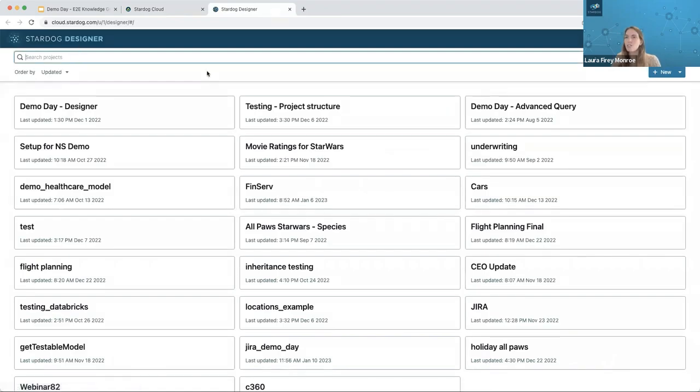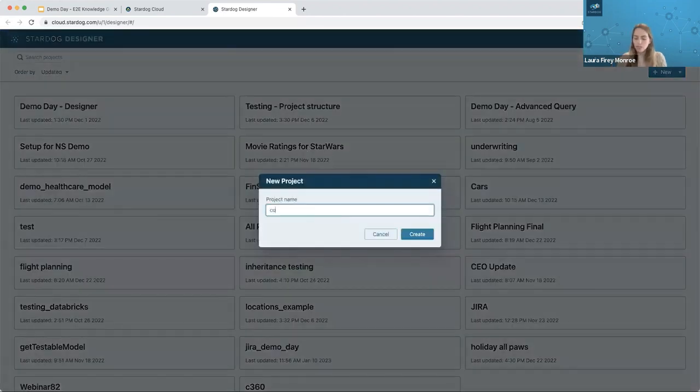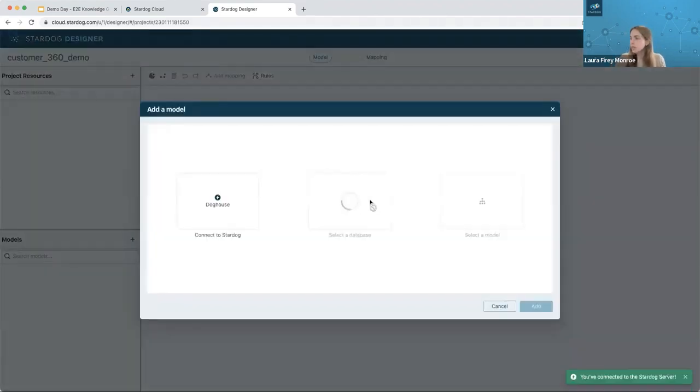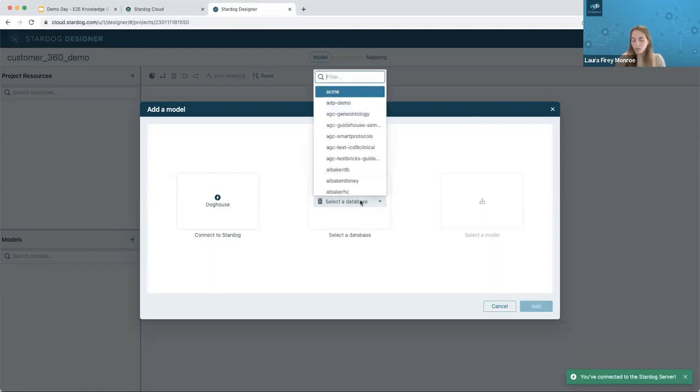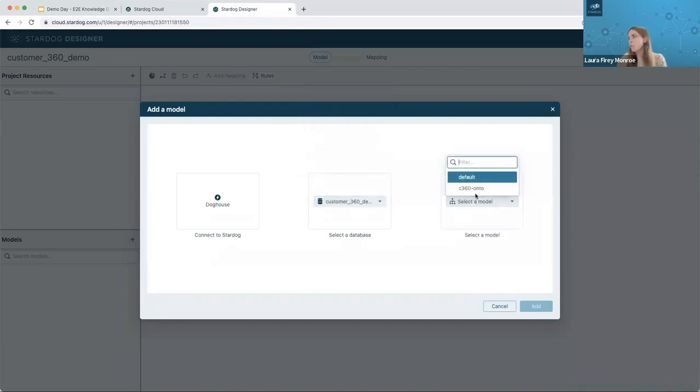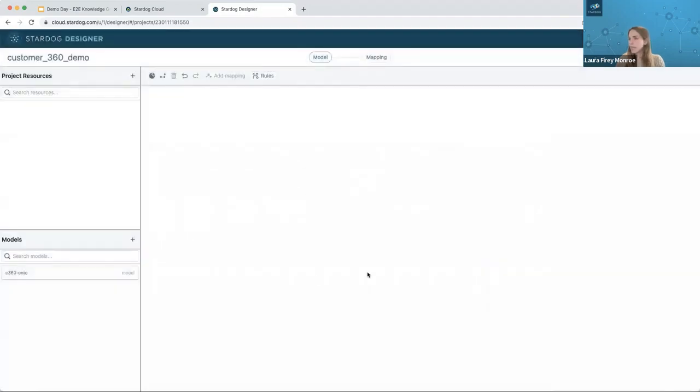And so I'll open Stardog Designer, which is a low code, no code visual mapping and modeling tool within Stardog, and we'll start a new project for customer 360 demo, and we'll import the existing model within that database, and then we'll start adding the credit card data that we were interested in. So customer 360, select our model, go ahead and import that.